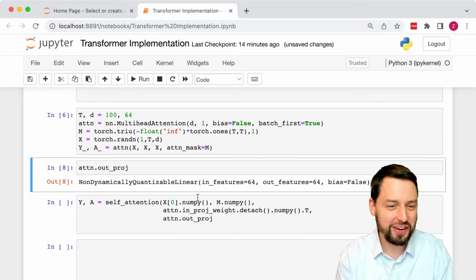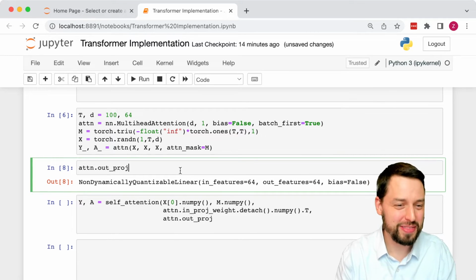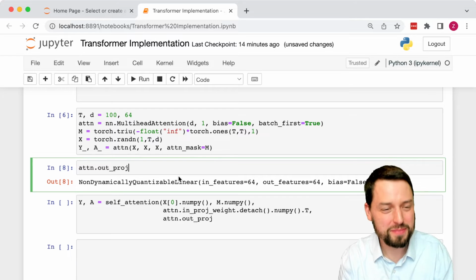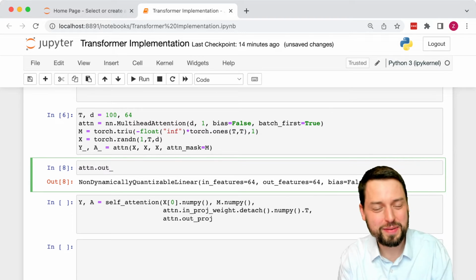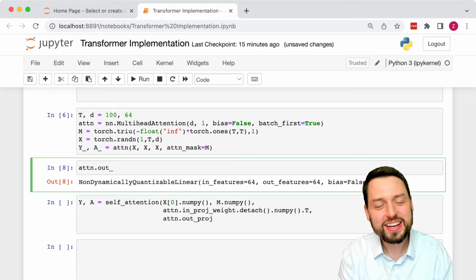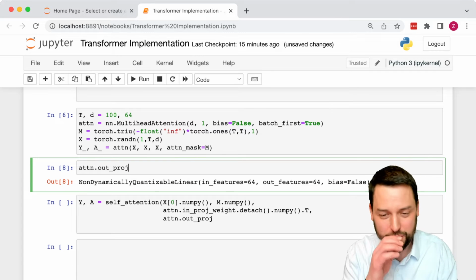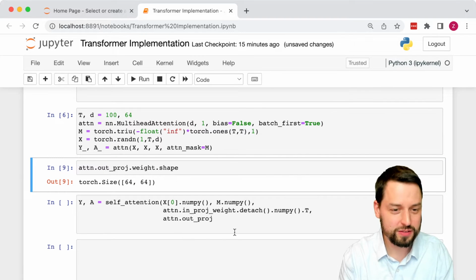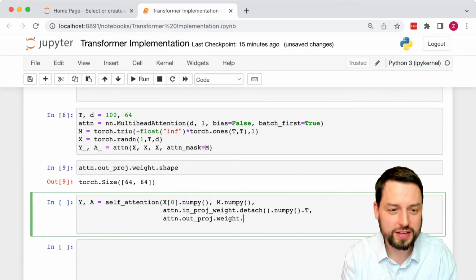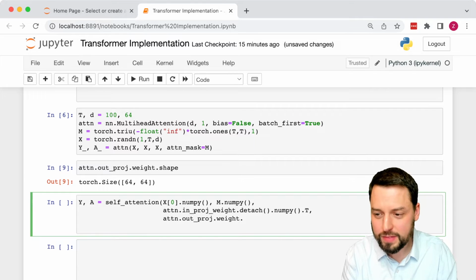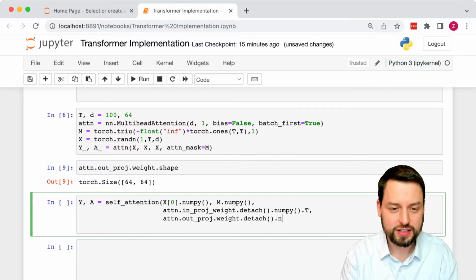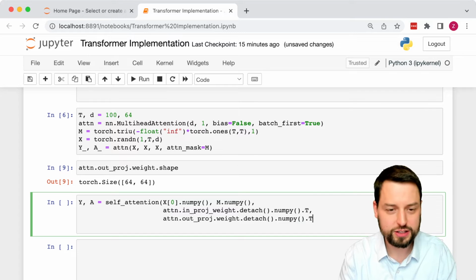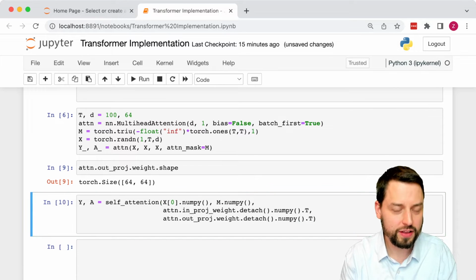It's basically a linear layer, despite the funny name, sort of a special linear layer, depending on how you can quantize it, I guess. But this is basically a torch.nn linear layer. And then it has a weight associated with it, and it has a bias. And so we can see what size it is. It's 64, as we'd expect. And so the weight, detach, numpy, transpose. And that should be everything.